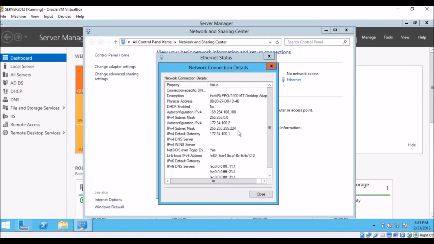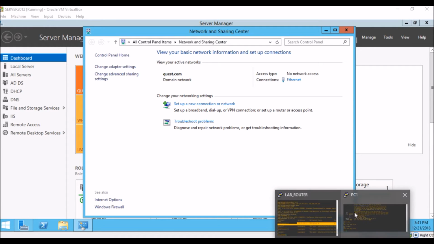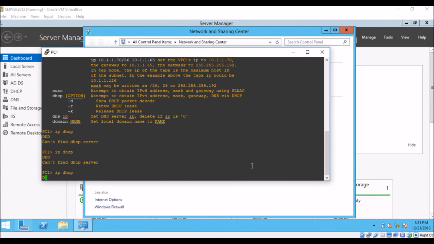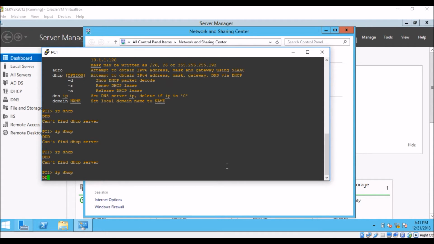Let's confirm that again. That is our IP address. So let's go back to our PC and try getting an IP address again. Let's see if we're able to get an IP address this time around. Let's give it a try again.